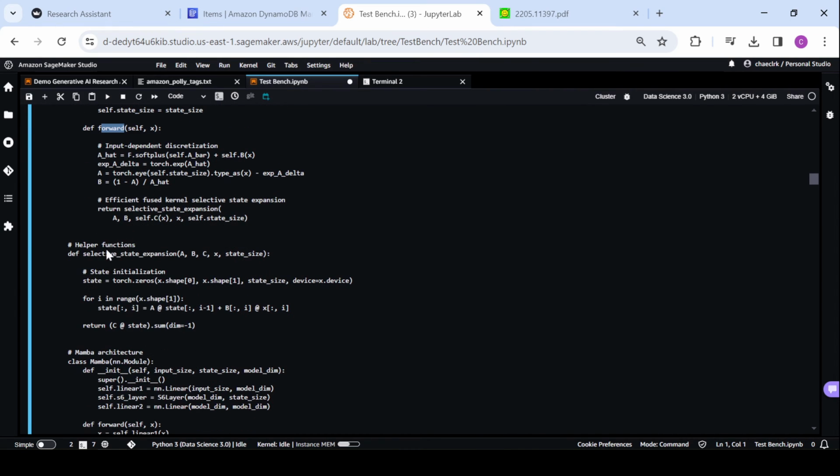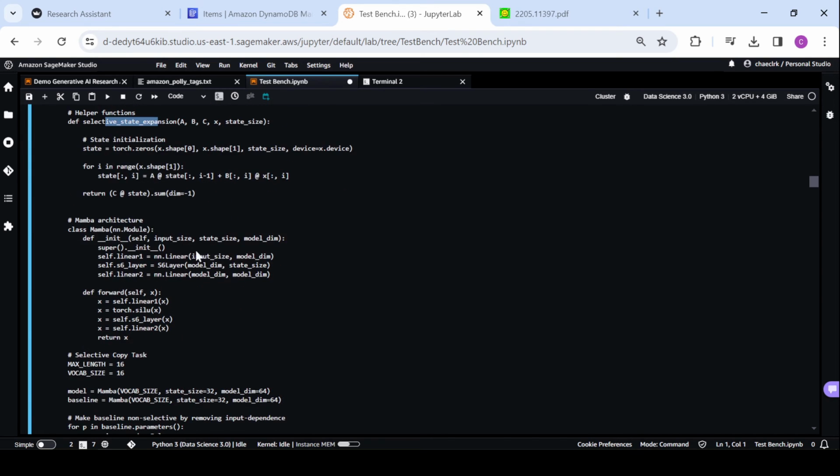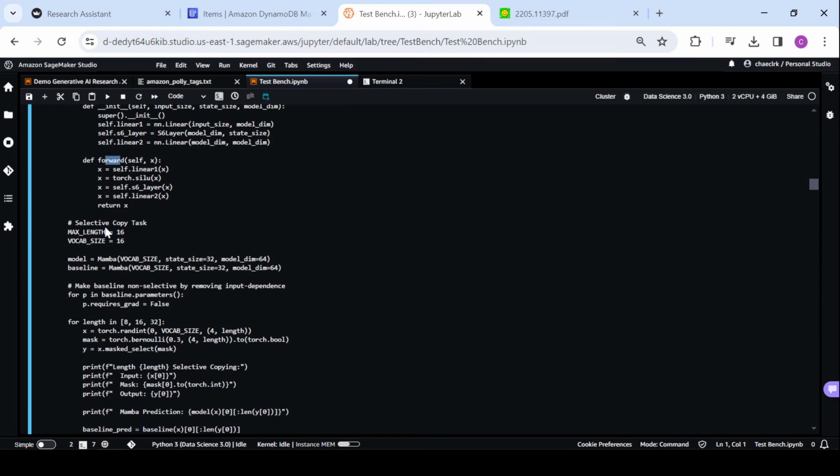There are helper functions, selective state space expansion. There's the Mamba architecture itself. Right, so using the S6 layer. Okay, reasonable. And then the forward pass, selective copy task. Okay, I need to do a bit more here.